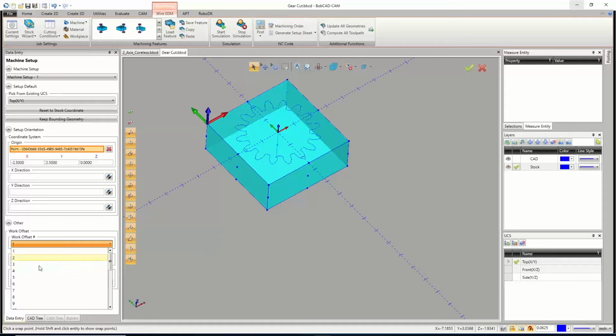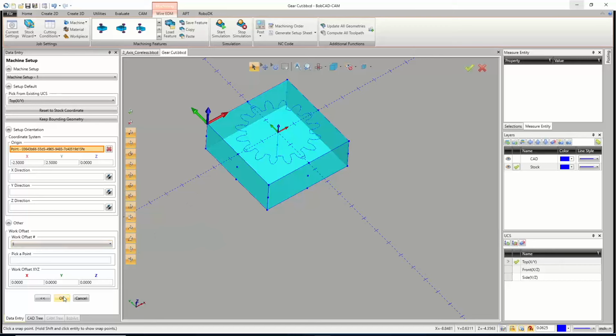And I believe this value is actually defined in the wizards, the settings page. So we could set up as many work offsets as needed. They might also be run through the post. So if you need more, looks like I have 26 on this post. If I need more, I could talk to the posting department and they will be able to add more work offsets to the job for me. So I'll just leave it right there on 1, and then I'm not going to do any shifting for my work offset because there is no virtual machine as part of the wire EDM. All we're really going to see is the guides and the wire itself.